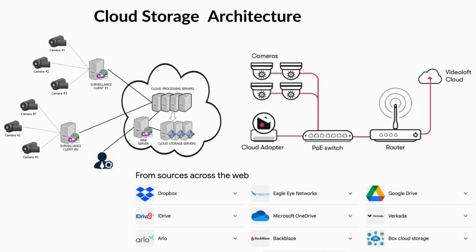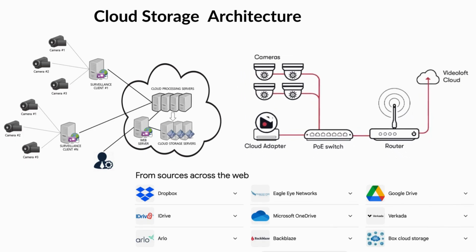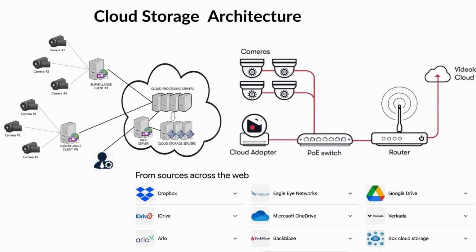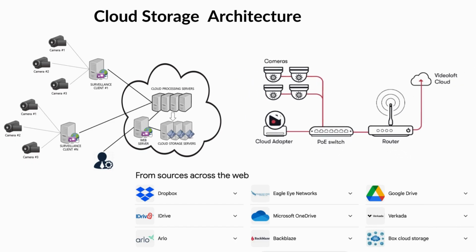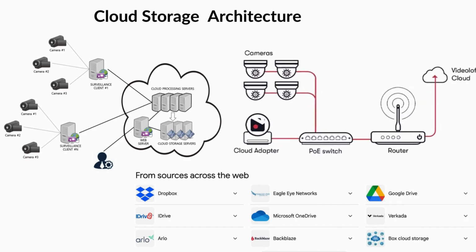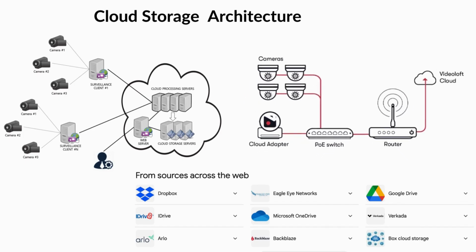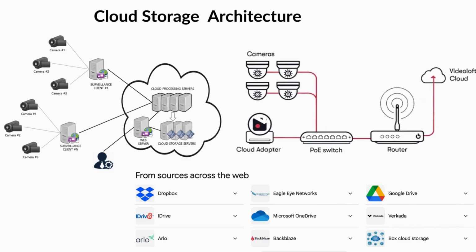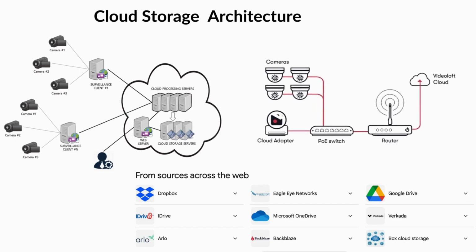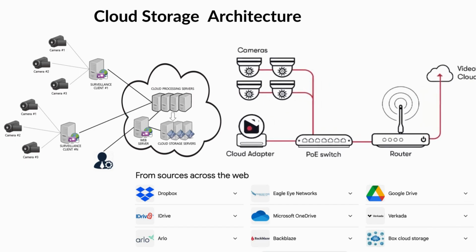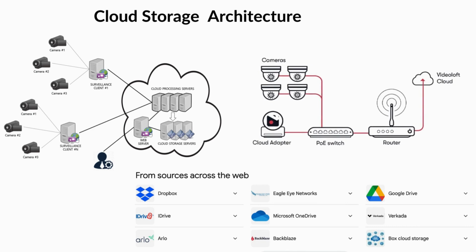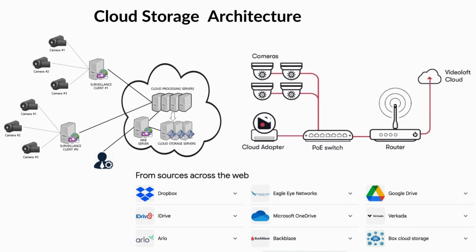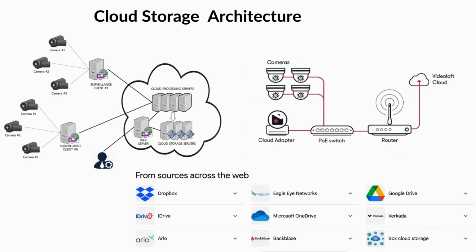Cloud storage architecture. Cloud server is basically a collection of computers or servers that are sitting somewhere in the world, maybe America or China or Canada. They are in a data center. They have a lot of storage space and they have good internet speed to them. They are always running. They are secured. People just push all their videos to it for security reasons over the internet. All right, it's very simple. They just call it cloud storage. It's internet storage.